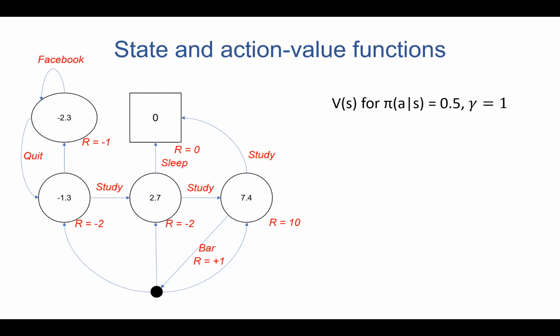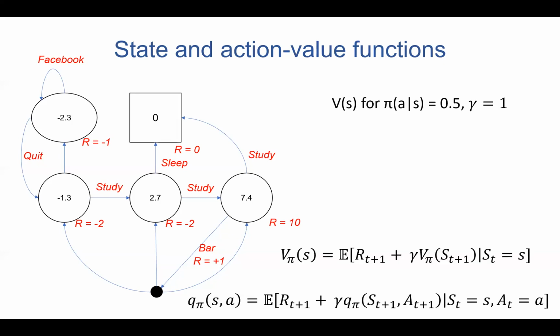So now we also have possible actions associated with each state. If you are in a certain state, you can perform a certain action and get to a new state. All I'm doing is adding a new notion by printing the possible actions that we can take. So go to the bar, and then we get a reward of +1; study, then we get the reward of -2; study, then we get the reward of 10.